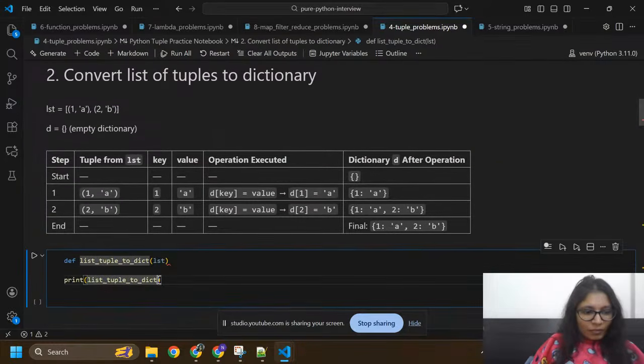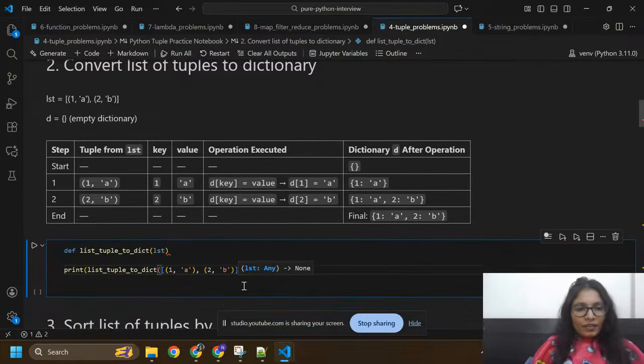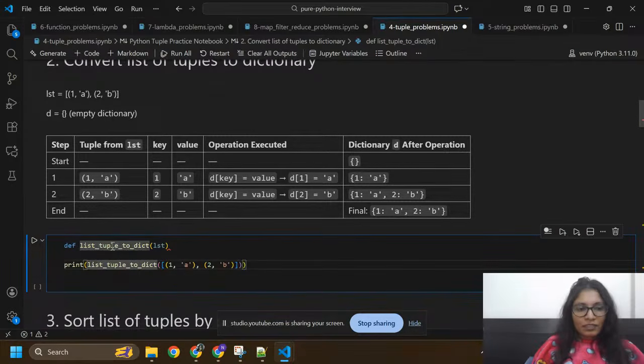So I need to pass this list here. This is the function name. Here I'm going to call this function, and this is the list, lst. Now I need to put a colon here.